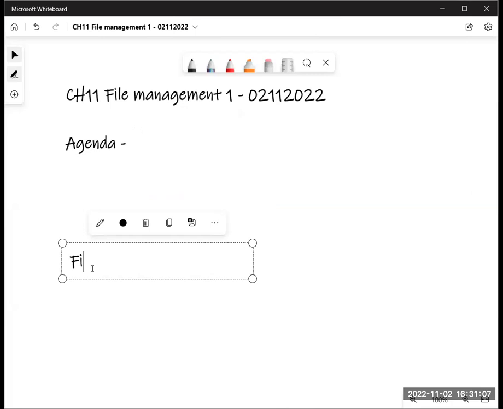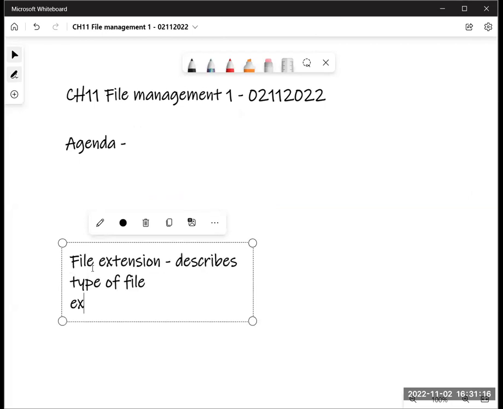File extension describes the type of file. Examples could be .mp4, all of these are file extensions.